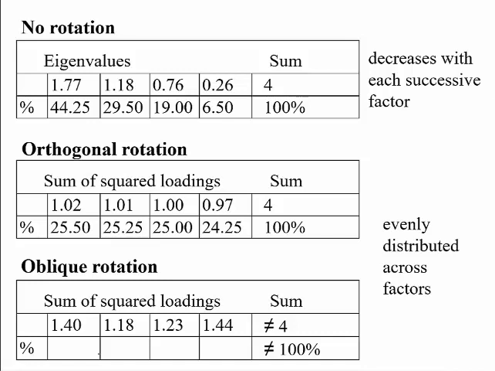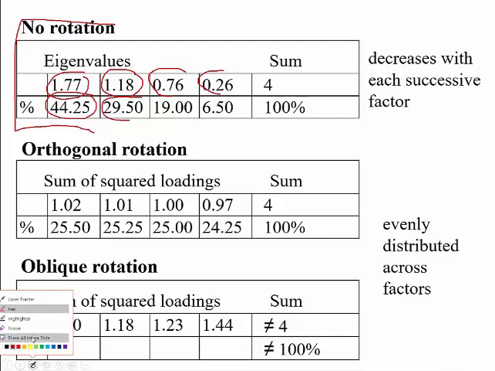Here are the results for that example we've been using throughout this unit, where I have a sample of 20 people and items from just 4 items on a questionnaire. And up at the top, I show you the results that we've seen before, where our eigenvalue for our first component was 1.77, for our second component was 1.18, 0.76, and 0.226. And the first component or the first factor explained 44% of the variance, the second one explained 29%, and so forth.